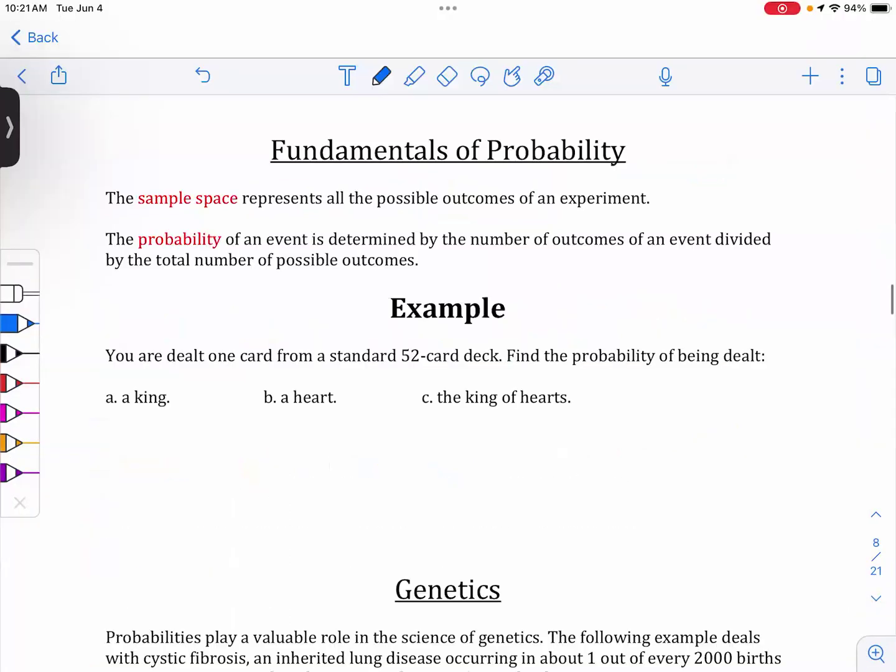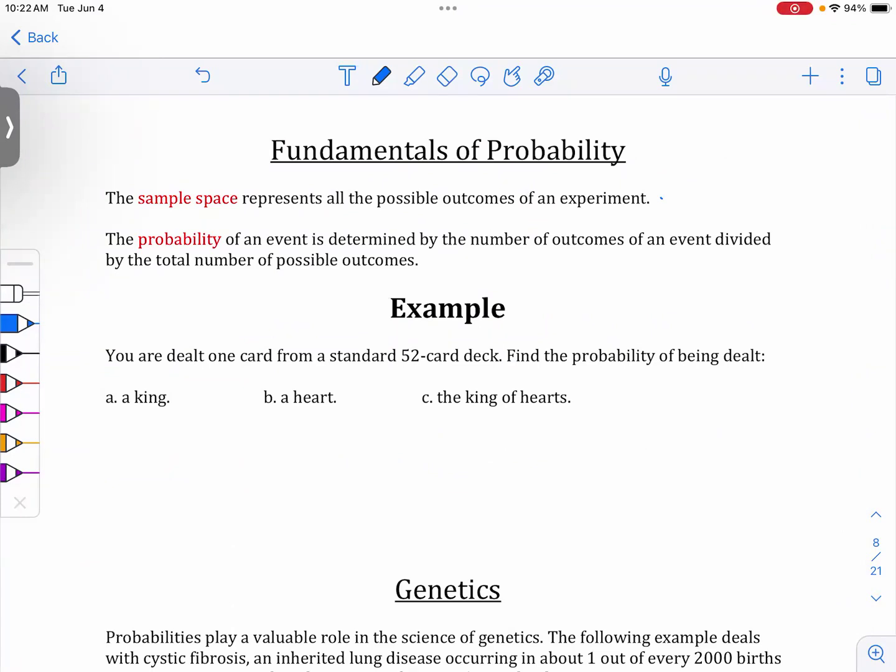All right. Probability lecture part two, discussing the fundamentals of probability. So we talked about counting. Now we need to get into how those methods of counting help us turn these values into probability. So a couple things. First of all, sample space. Some definitions that we need to identify.